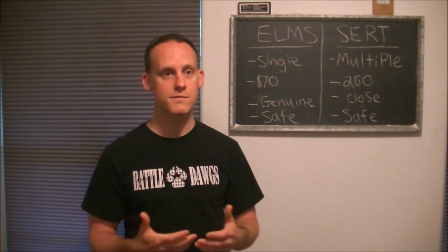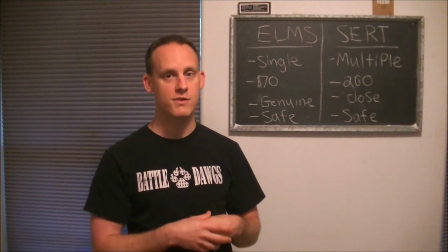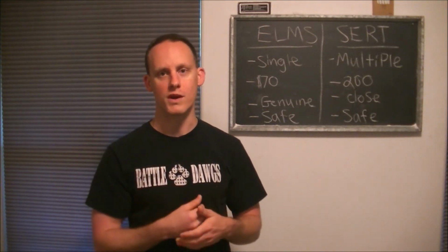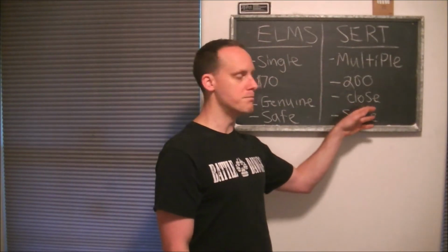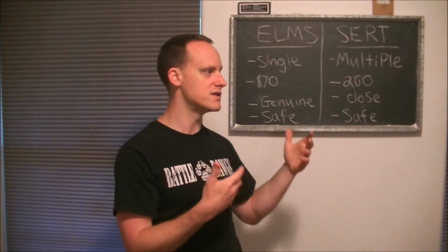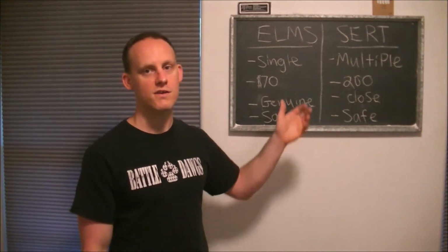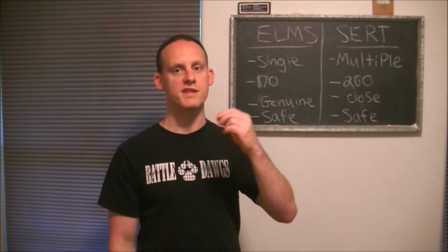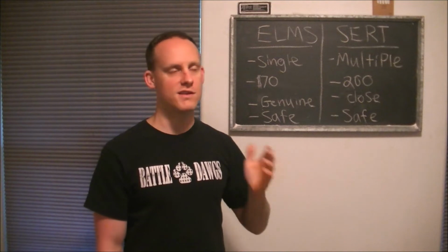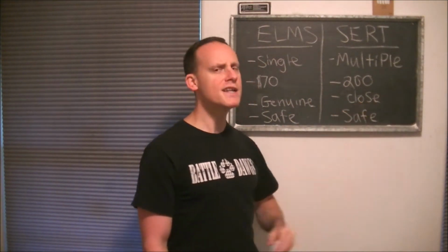Like the Glock system, the M&P system is probably a little closer to what the traditional M&P or even the current M&P is, where you don't necessarily feel a wall or whatever, but you do feel a bit of resistance, gradual resistance, and then letting go. With SIRT guns, you don't necessarily get that. It's a different sensation, and it can have an effect on the type of muscles you use, and even the pattern of trigger work that you have. So it's not really familiar to anything on the market, but it is close.